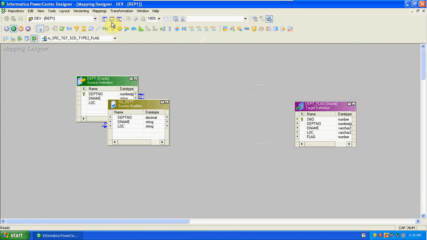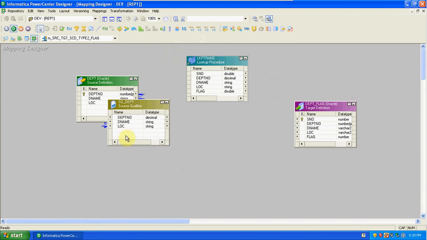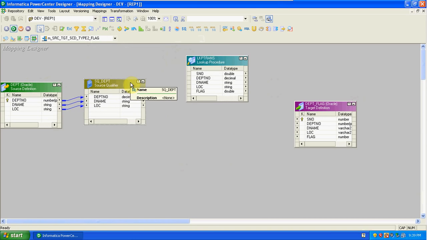Okay, so create a lookup transformation on target. And then first we need to pass department number into the lookup transformation. This is the first step.